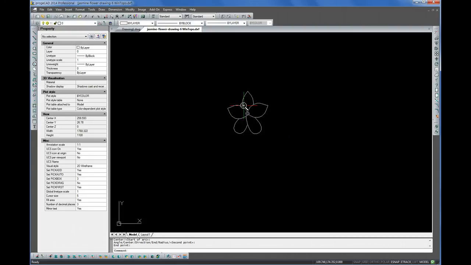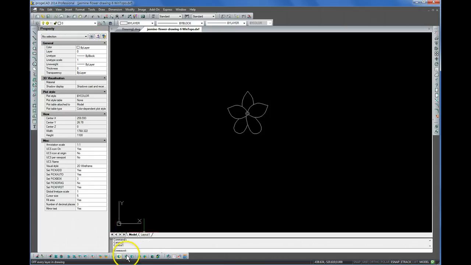A few other things we want to do is check the scale and the location of it. So for the scale, if you probably don't have the dimension toolbar here, if you do, you could use that. But right down here, you see this command window.